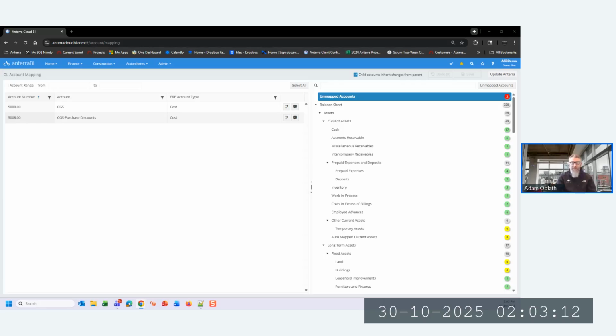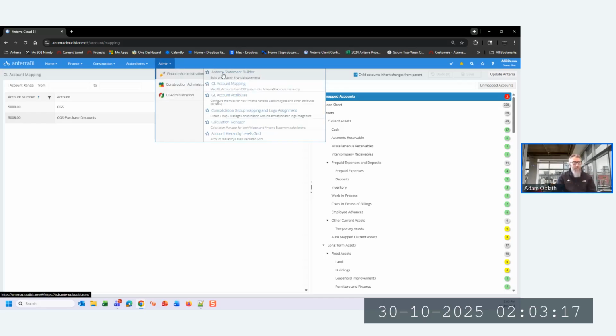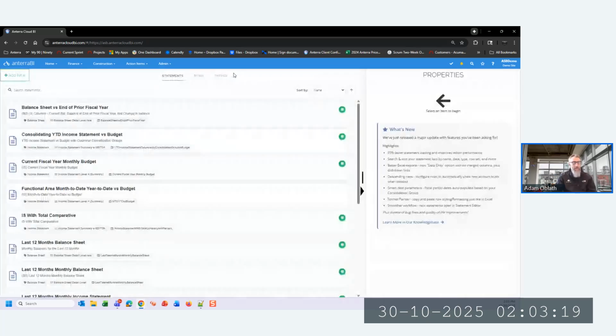core items first. So to start off, I'm going to navigate to the Anterra Statement Builder tool. Now, immediately you'll notice, for those of you who've used this before, this looks immediately different. First thing I want to point you to on the side, we use this panel when you first come in to show what's new, to talk at high level about the updates, and also link to the knowledge base article, where you'll find additional detail and also YouTube videos that will review these features as well.